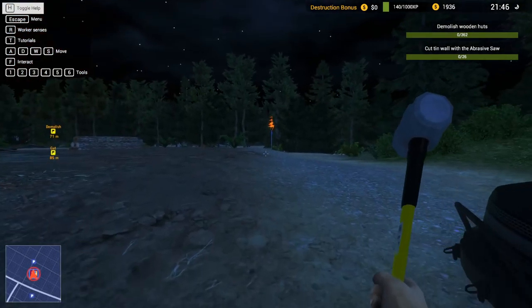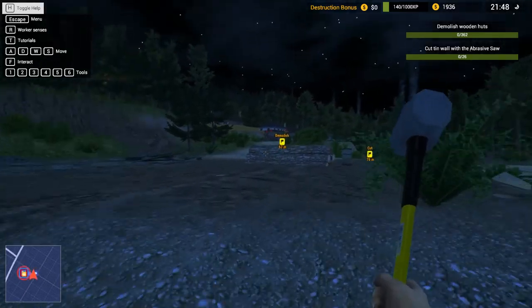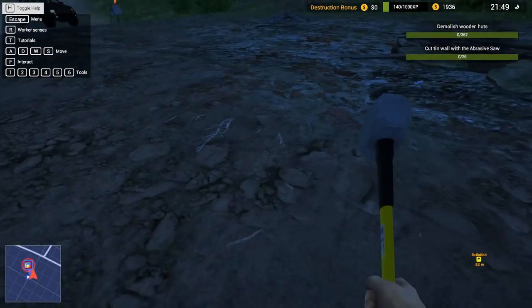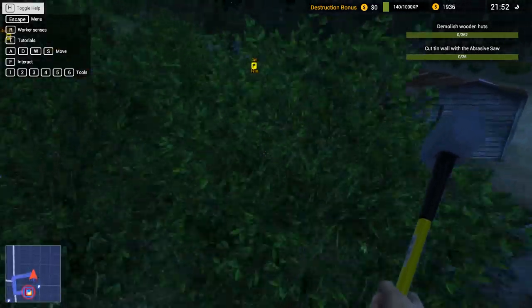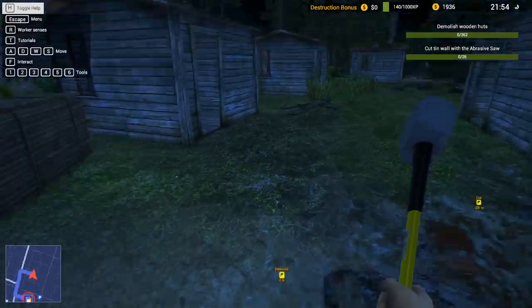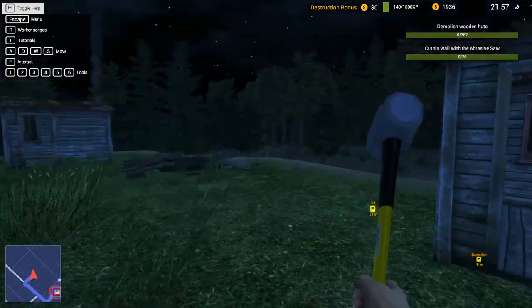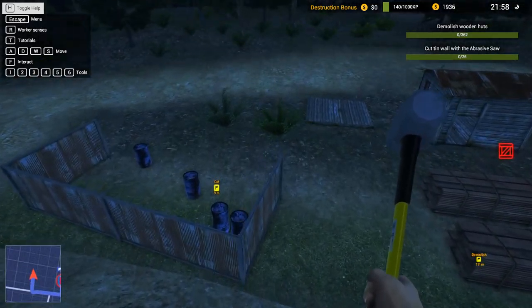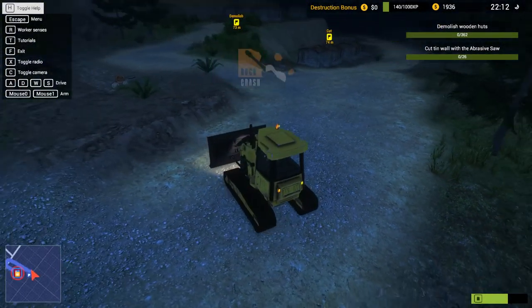Sweet. So first and foremost, we need to get the bulldozer, and we need to, okay, let's take a look here what we need to do. Where are the debris? Where's the debris? Right here's the debris. And so we need to demolish these buildings and cut this stuff up. Alright, here we go. We're doing everything at night.